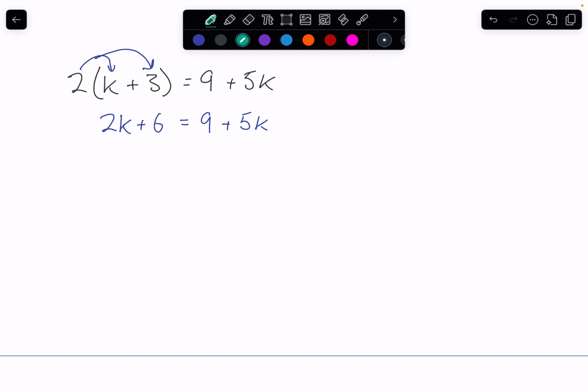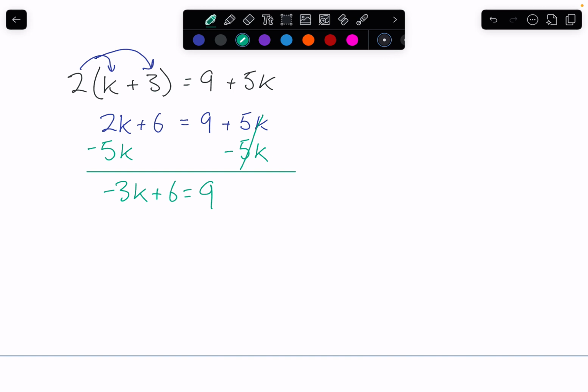So for whatever reason this time, I'm going to say I want to get all the k terms onto the left-hand side. So I'm going to subtract 5k from here. I'm going to do the same thing over on the other side to keep balance between the two equations. Positive 5k plus a negative k, that's just 0. So on the right-hand side, we're left with a 9. And let's see where we are from there. From here, we could say, well, 2k minus a 5k is going to just be a negative 3k. Oops, I need to leave myself more room. Negative 3k plus 6. All right.